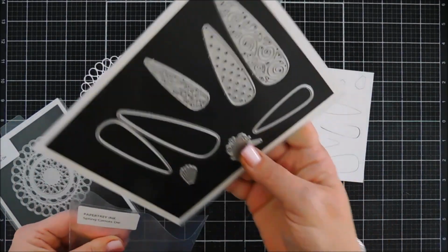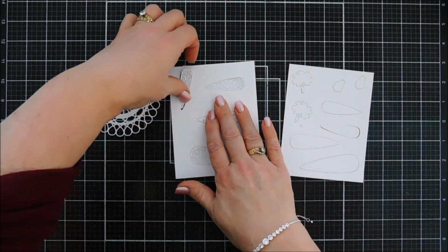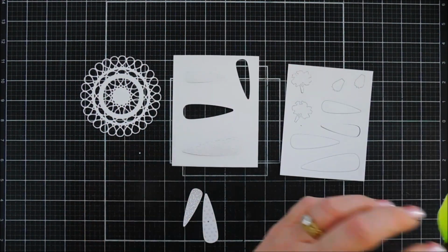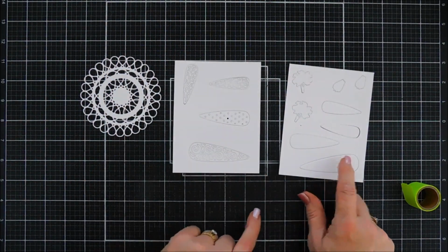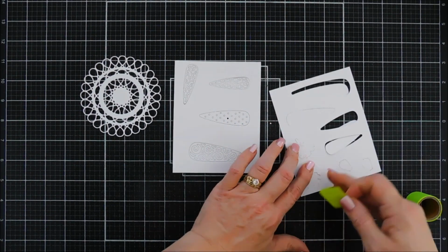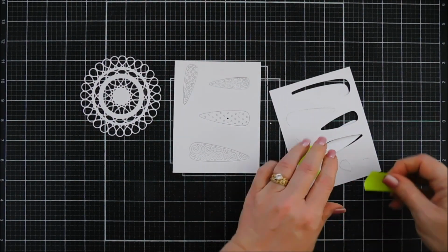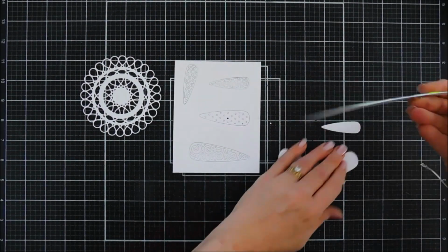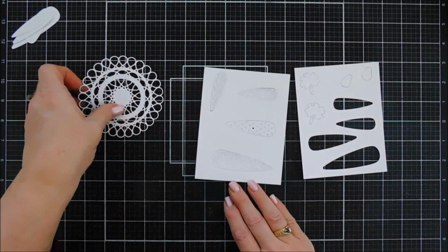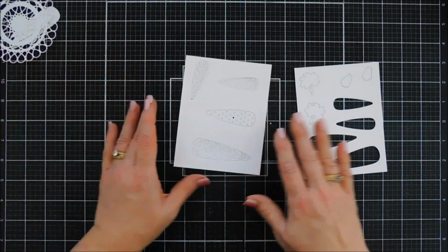Once I have everything die cut, we're going to put these aside. And you can see here I left them in the paper. I'm going to flip this around. I'm going to lightly tack it with some Post-it note tape. So I'll flip this around, and I'm going to do the same thing to the carrot toppers over here. I'm not too concerned about the background because we're going to leave those white. So we'll actually punch those out. Punch those out. So we have 4 carrot backs. And you can see how lovely the Delicate Circle is. So pretty. We're going to set this aside and do a little ink blending.